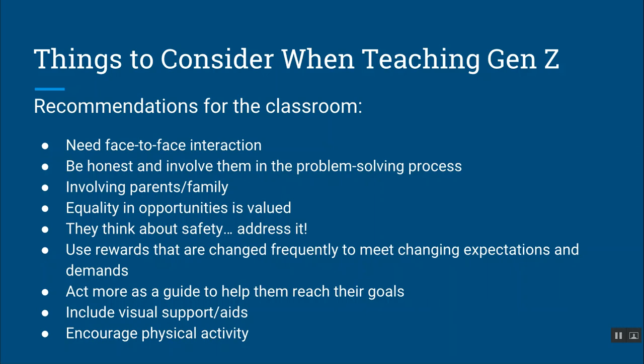Use rewards that are changed frequently to meet changing expectations and demands. These students are used to having things change all the time, so just keeping up with that in their rewards can avoid them getting bored with them. Act more as a guide to help them reach their goals, and include a lot of visual support and aids. This is to appeal to how they are used to having their content, their input in their everyday life.